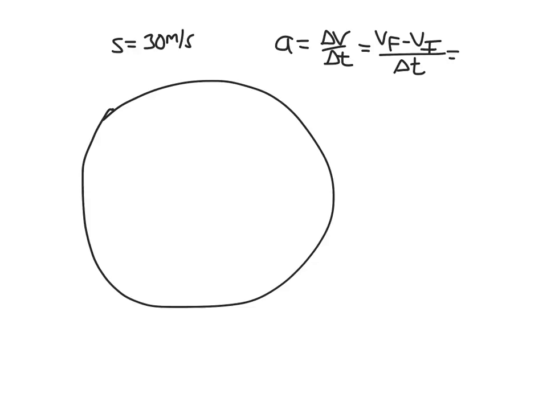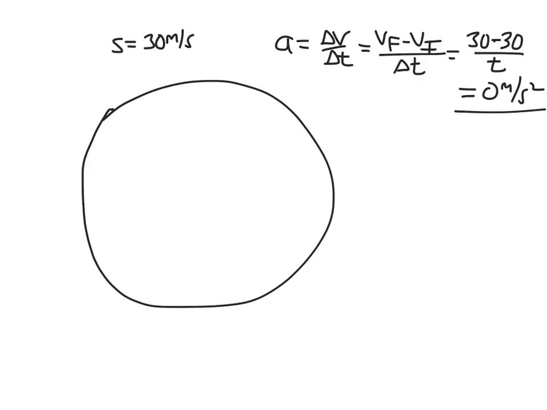Let's look at the example of a car traveling in a circle at constant speed, and we want to know the acceleration. Let's say that speed is 30 meters per second. Acceleration is delta v over delta t, which is v final minus v initial over the change in time. But if we do this, we get 30 minus 30 over our time, which is 0 meters per second squared. That doesn't seem to work because we know we're changing direction, so we're accelerating, but this gives us an acceleration of 0. The reason is we've overlooked something: velocity is a vector, which means the direction matters.